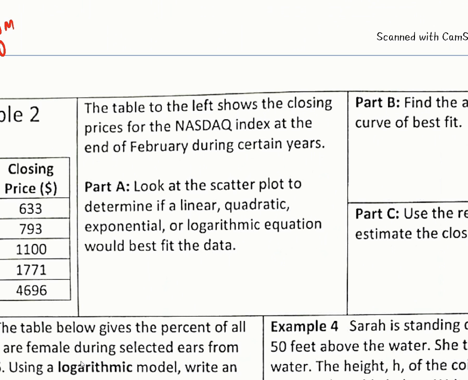4. 1996? 6. 1998 is 8 years from 1990, and 2000 is 10 years from 1990. This allows your data to not be quite as skewed because you don't have to go so far on your x-axis to get to these values. And it'll give you a better spread so you can see your data a little more clearly. All right, so here we go.